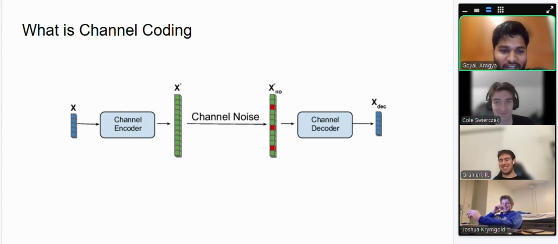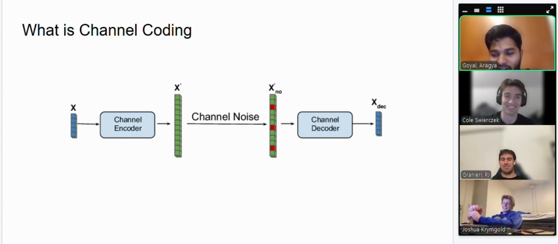So, what is channel coding and why do we need it? When a signal is sent over long distances, the signal experiences noise during transmission, which may introduce errors in the message as it is being received. Channel coding provides a framework for forward error correction, so that we can detect and fix errors during the reception of the message.